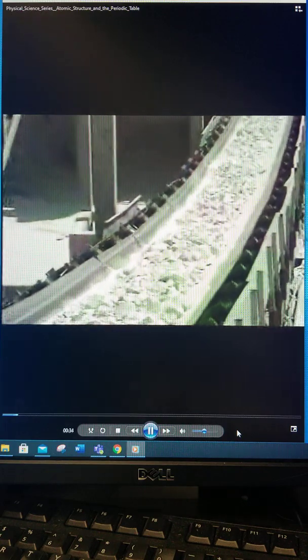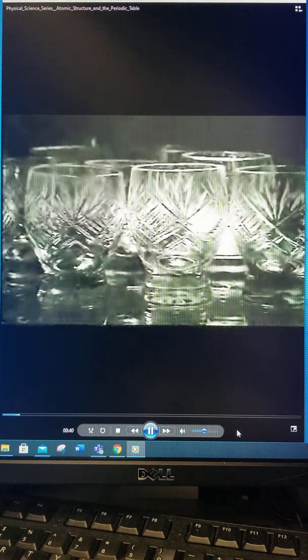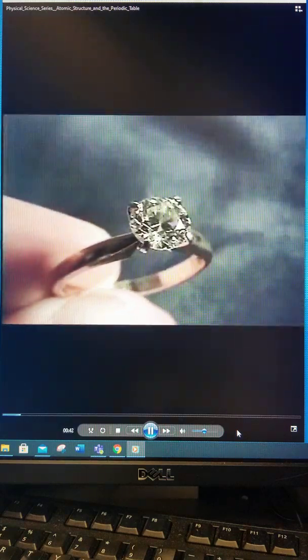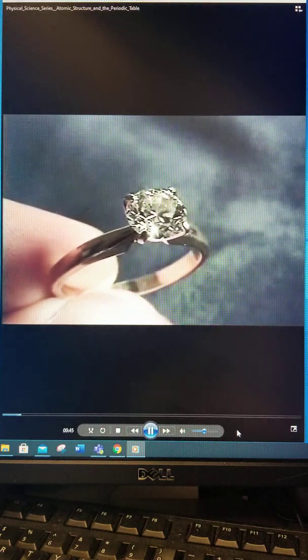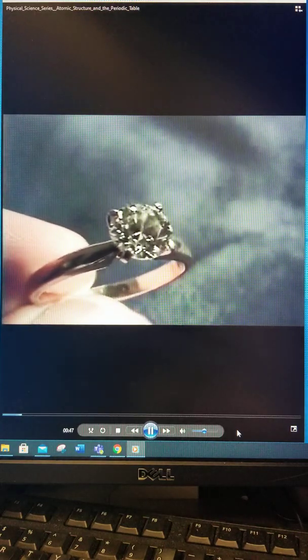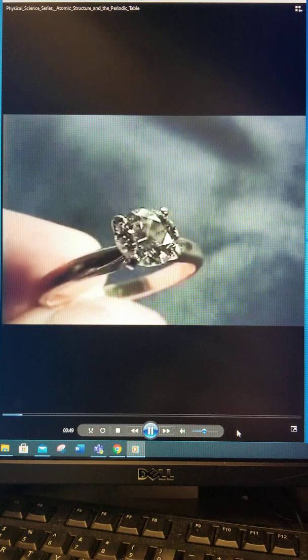What makes one substance different from another? What makes the glass in these goblets different from the diamond in this ring? They are both clear, sparkling solids, but diamonds are one of the hardest materials on Earth and are even used to make saws which can cut rock. And glass is fragile, easily broken. The difference lies in the types of atoms that make them up. What makes atoms different from each other?